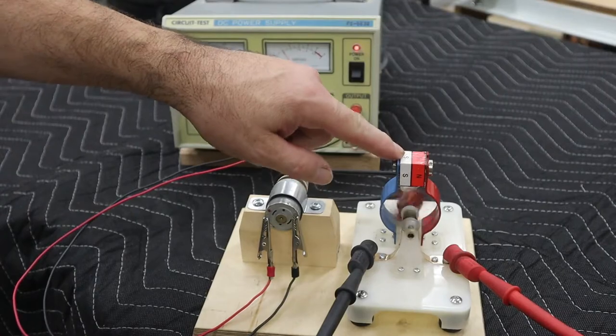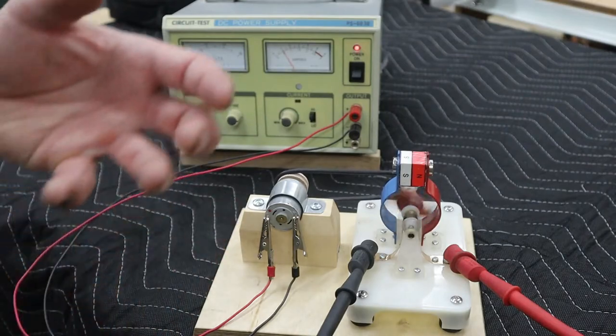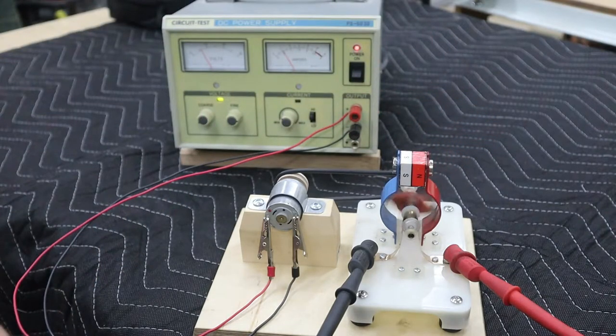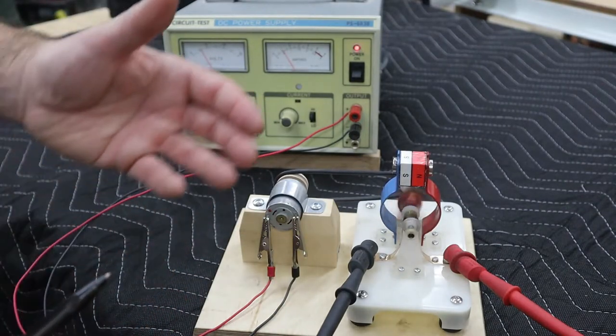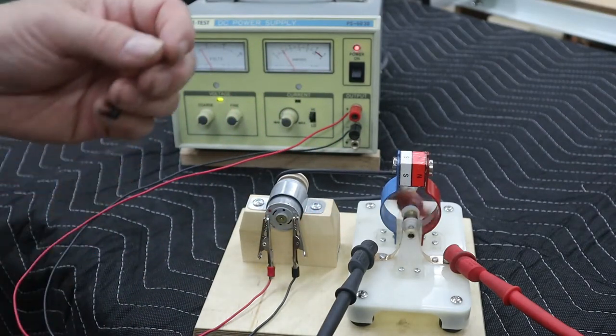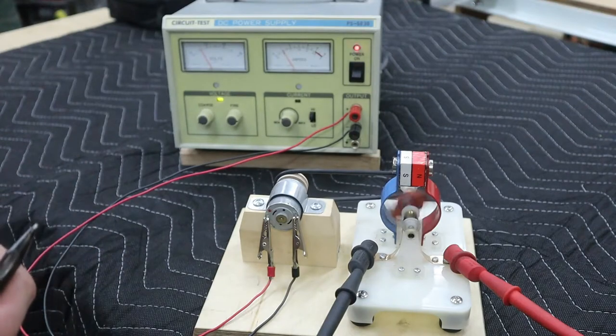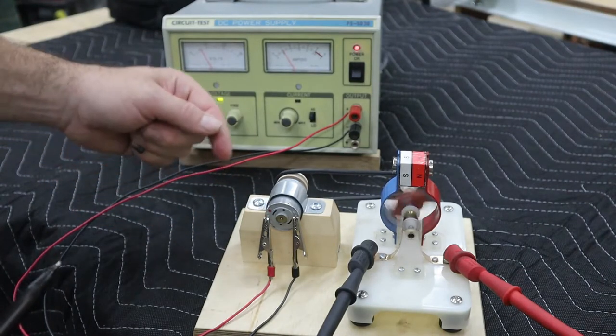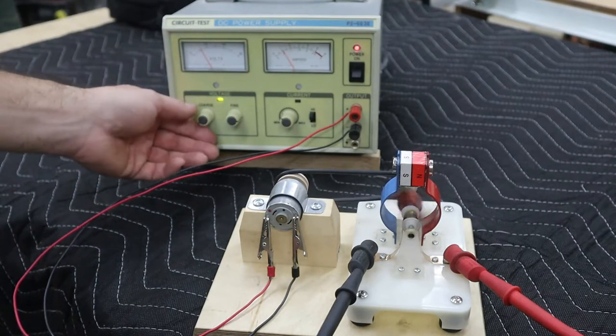The magnetic flux, due to the fact I have permanent magnets, is fixed. I can't increase it unless I was to change the size of the magnets, and that's not very practical. The other parameter I could adjust would be the turns of wire. Well, this has already been built. I fail to see the logic in trying to rewind something that's already been built. The only other parameter I could alter would be the turning force, the speed of the cutting action. By making subtle adjustments here at this power supply to this motor, I can increase the input voltage to the motor and it will start to turn faster.